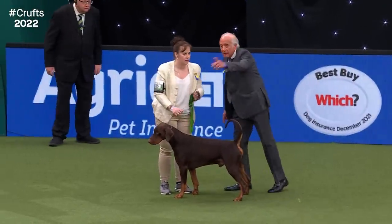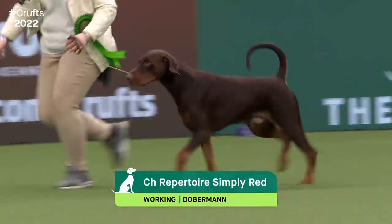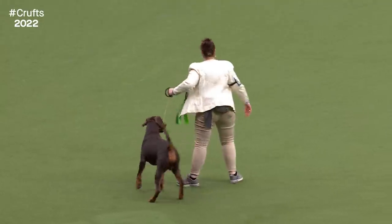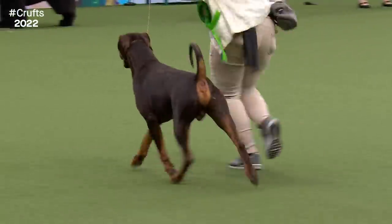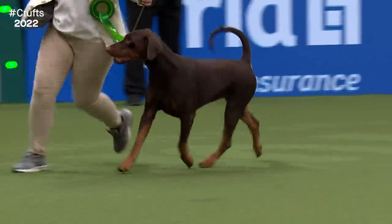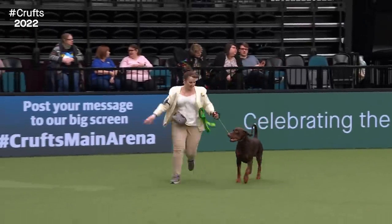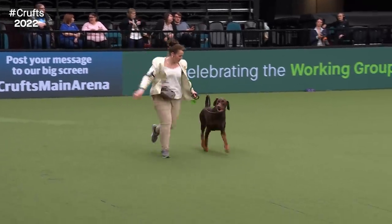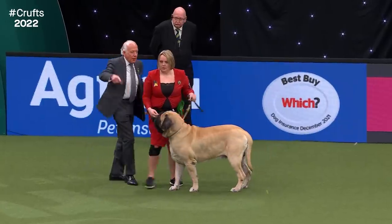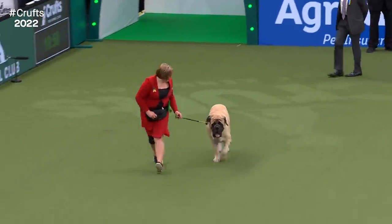This is the one that's caught Laura's eye — the Doberman. A six-year-old from Derbyshire with nine CCs to its name, described as a dream to live with: amazing, sweet and lovable. With many breeds here being coated, the judge has to get under the coat to feel the anatomy. With the Doberman, what you see is what you get — there's nothing to hide. Very handsome. These working dogs really come into their own in the arena with the space to move. Now the Mastiff best of breed: a three-year-old dog from Sussex that has won 11 CCs and is one of the top winners in the breed in the last two years. His name is Bertie — though he's getting a little bit tired now after a long day since 9am.